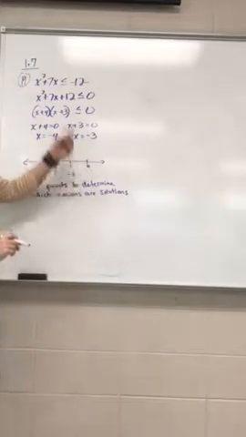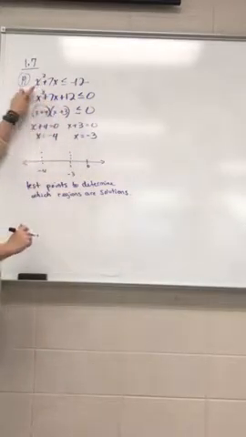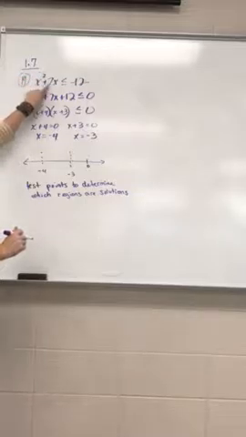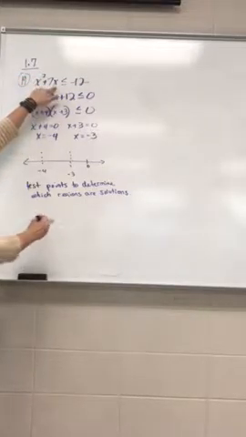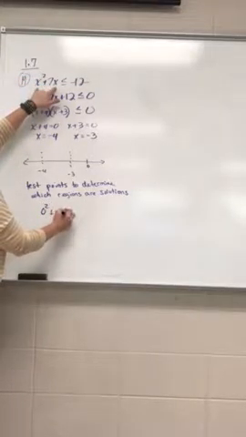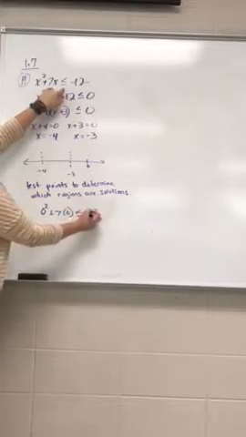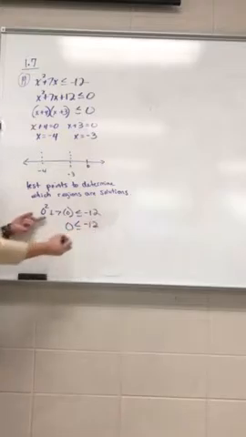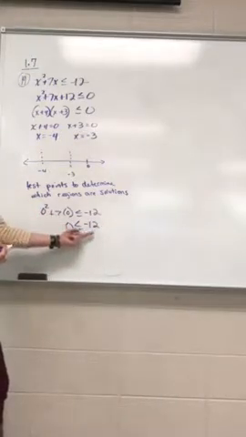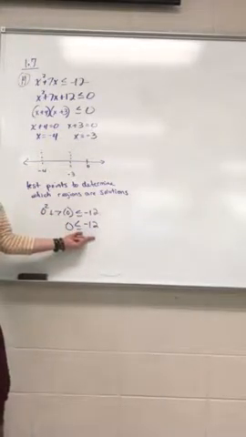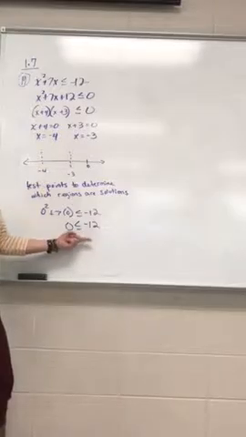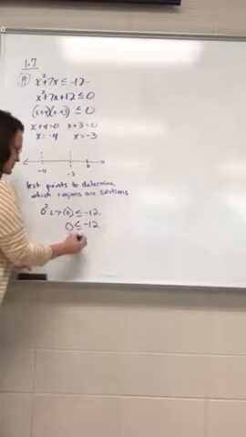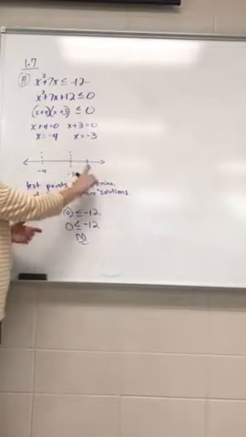All right, so I'm testing 0 back in the original problem. Is 0 squared plus 7 times 0, that would just be 0, less than or equal to -12? So the question is, is 0 less than or equal to -12? And actually not, 0 is bigger than a negative, so that is not true. So that is not a region that we shade.